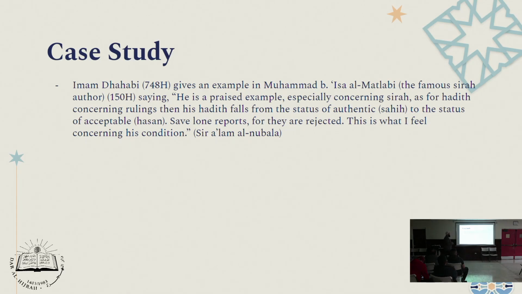He says, as for hadith concerning rulings, and again, this is something that is re-emphasized time and time again, then this hadith falls from the status of sahih to the status of acceptable, to hasan, save lone reports, for they are rejected. Again, because his status is not such that it has the power to hold these lone reports. This is what I feel concerning his condition.